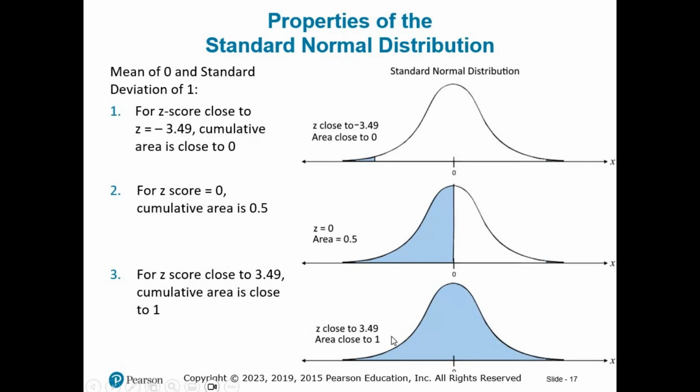Okay, what about this last one? Well, the highest possible z-score is positive 3.49. So the closer the z-score gets to that, the closer the area gets to 1, since the area under the entire curve is 1. Does that make sense? If you need to pause the video to think about this concept for a minute or jot down this idea, go ahead. It's a concept that'll help you later, hopefully.